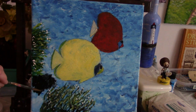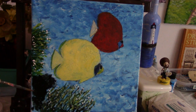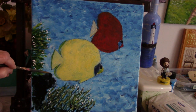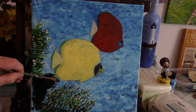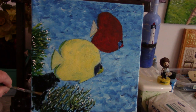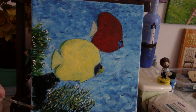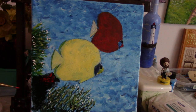Just trying to think. Just want to get something on here so we can have a shape. Around the fish a little bit. Down around the coral. Then I'm going to add some color, some red. Just tapping it on. I'm just tapping it on a little bit.